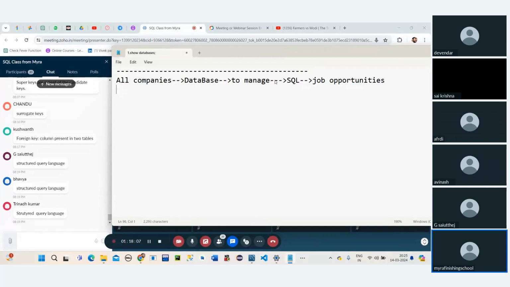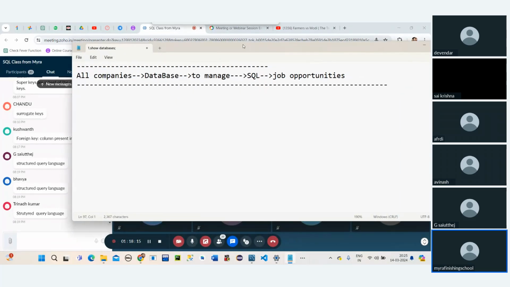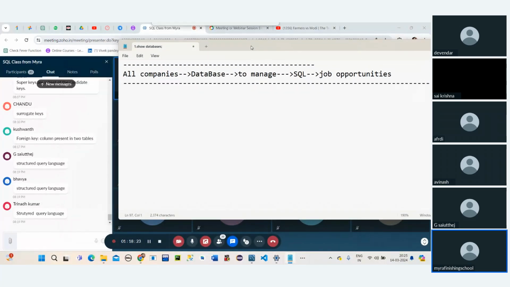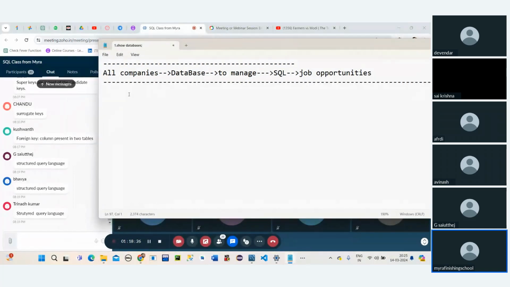From here, the most important point is going to start, guys. Whoever has left the meeting, if possible, you can call them back. From here, the main thing we learn is the types of SQL commands. What are the commands we have in SQL? This is very fundamental. Any company, any interviewer will ask about this.